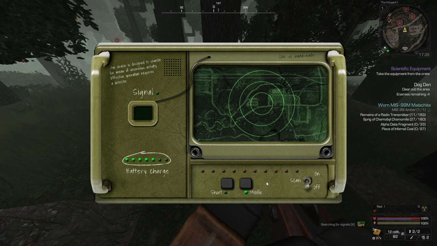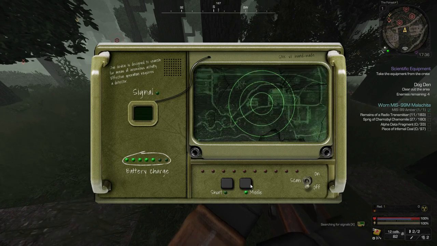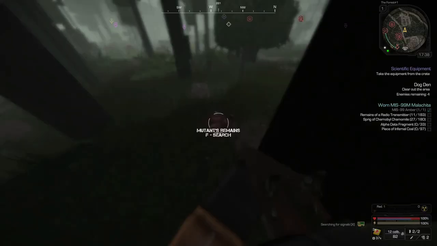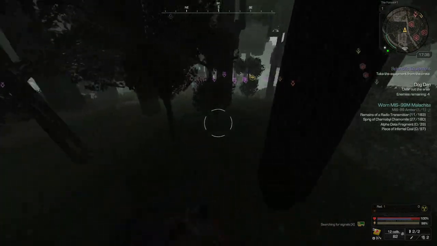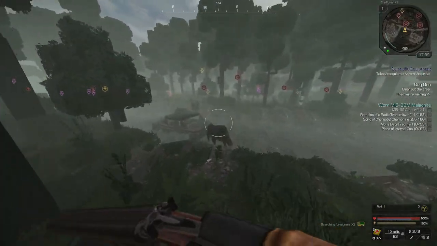Another item you receive by following the main quest line is this scanner. You can scan with this item pretty much anywhere, including the swamp. It finds hidden stashes in the area. You can do a short scan or a medium scan. You don't have to keep the scanner open when you run around, but keep in mind that it will pop out as soon as it's done, so try not to engage in combat.